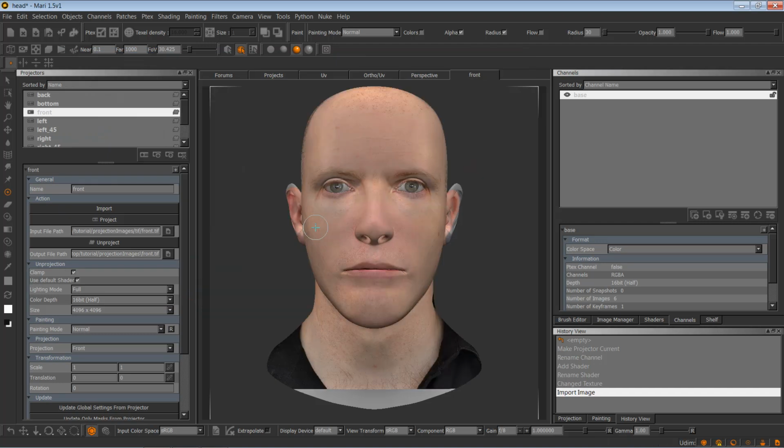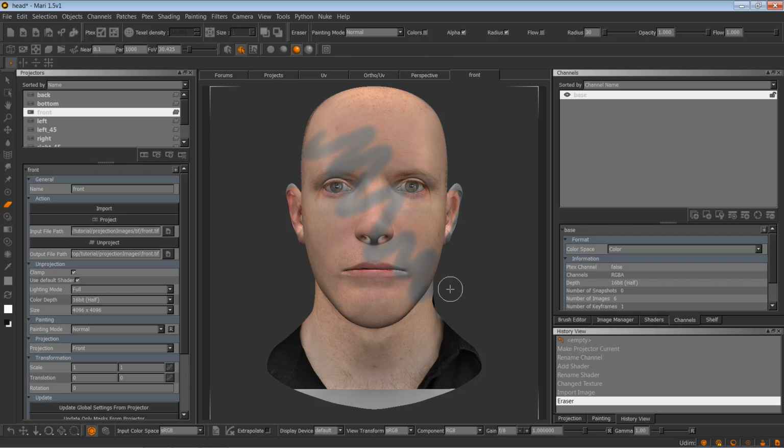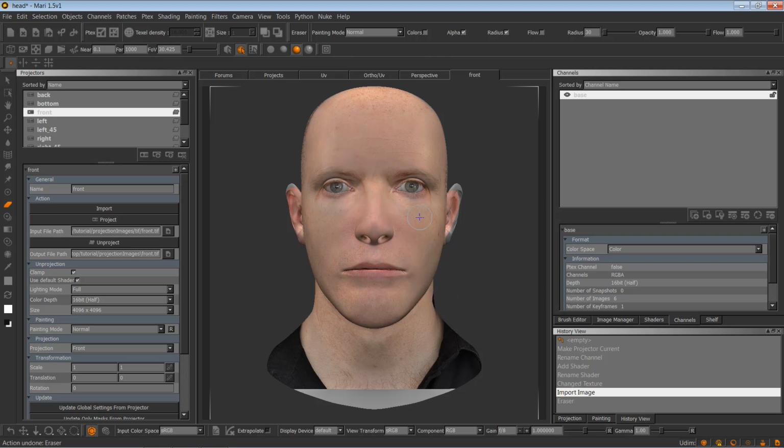If we import that in, that will now put that image onto the paint buffer. Now that is just in the paint buffer at the moment, that's not actually baked onto the model. You can see that if I just erase that, so you can see that I'm erasing from the paint buffer. So to actually bake that onto the model, we need to hit B on the keyboard, and that will, after a few seconds, bake it down onto the actual model.